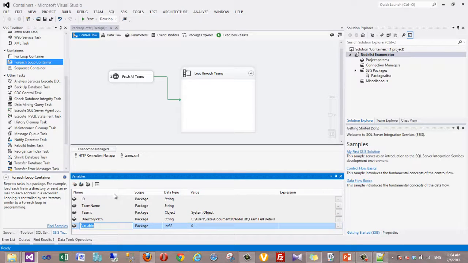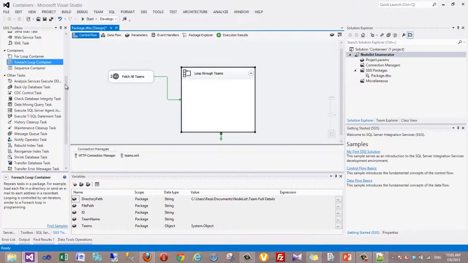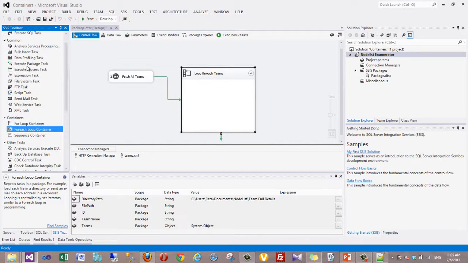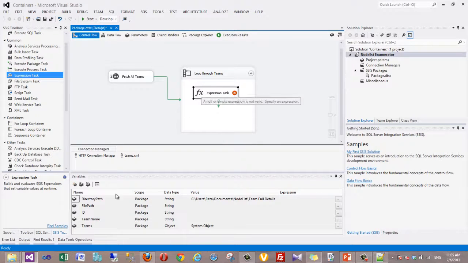And I need a file path here, which is a string. This file path will be actually the directory path plus the file name coming from the team name and then .xml under that. So I use an expression task here to generate the file path.